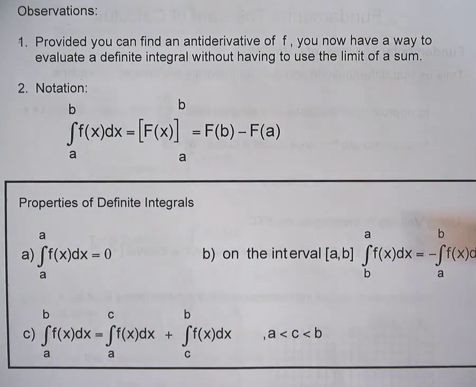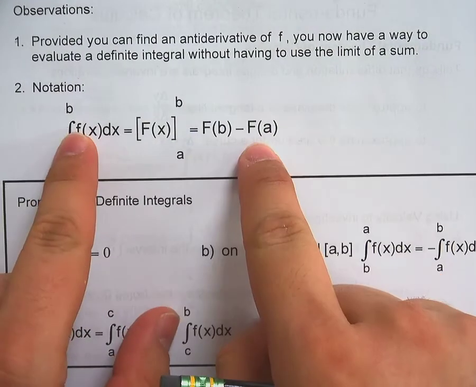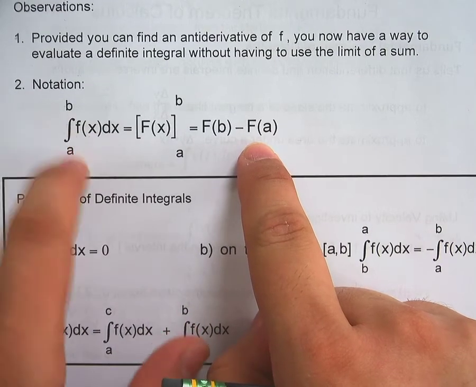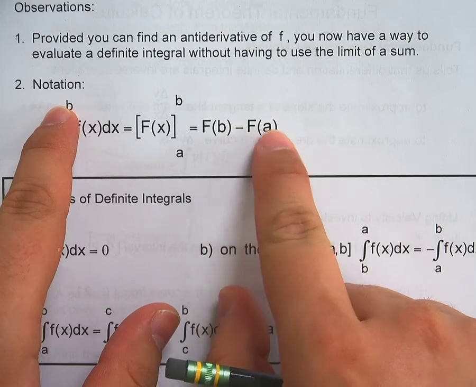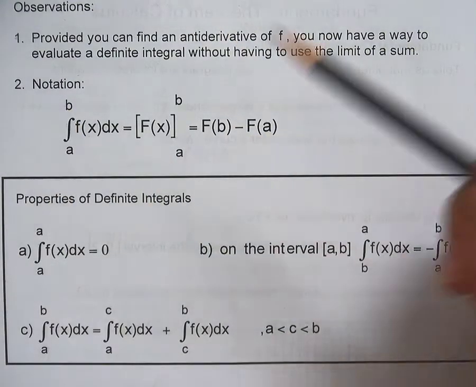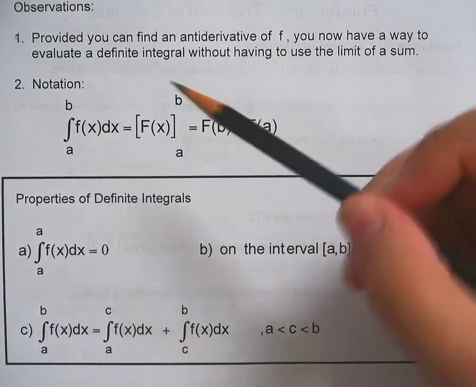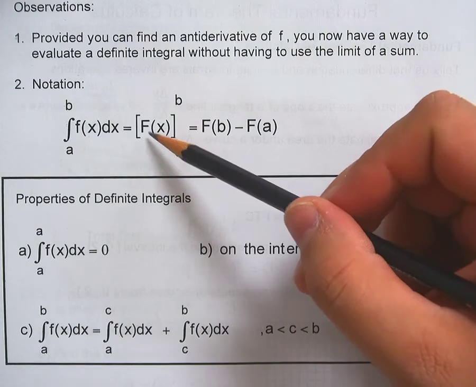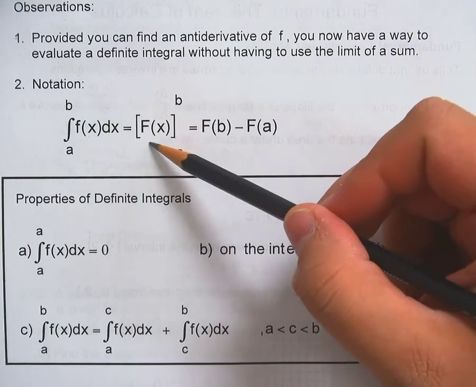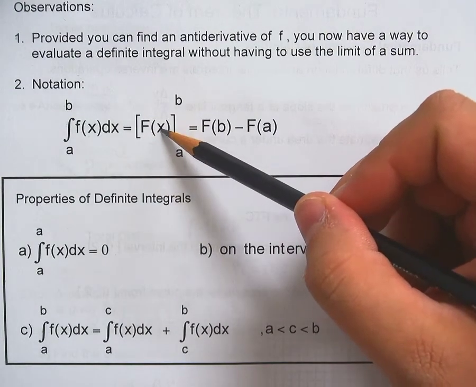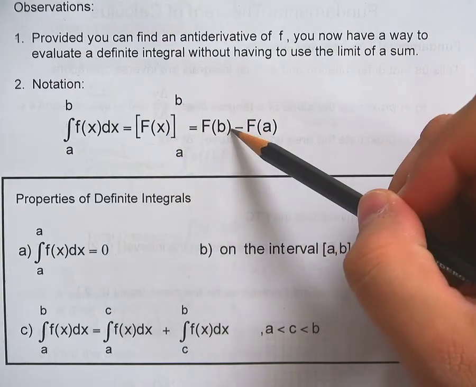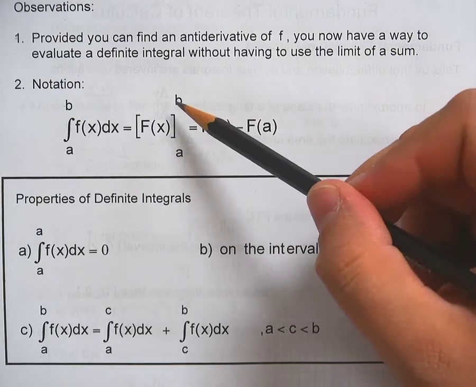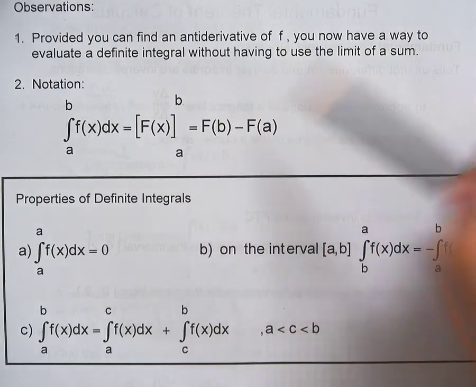And here's the notation. These two you've already seen, right? The integral from a to b is capital F of b minus capital F of a. Cap F a. Sounds like a coffee drink. Here's the notation on that. You're coming up with the integral, capital F of x, and you're evaluating from a to b. But remember, larger number always goes first, right? Larger number first, smaller number second.